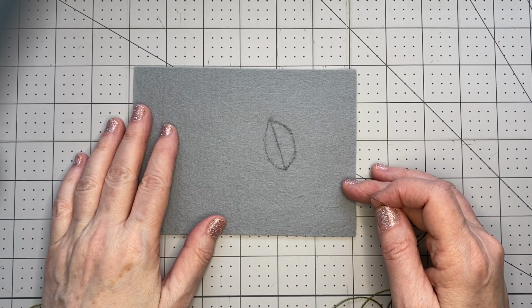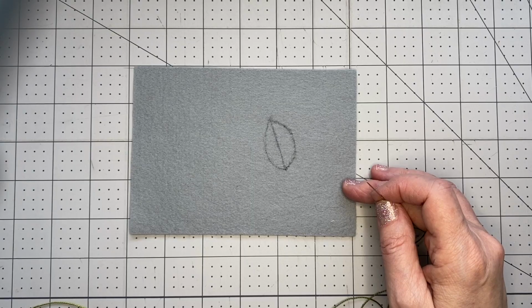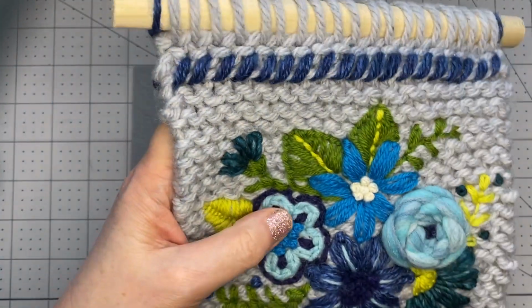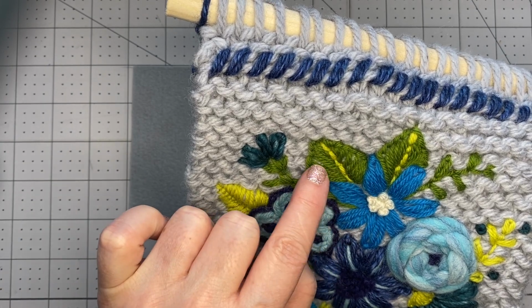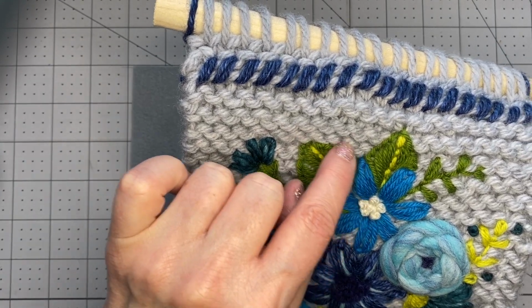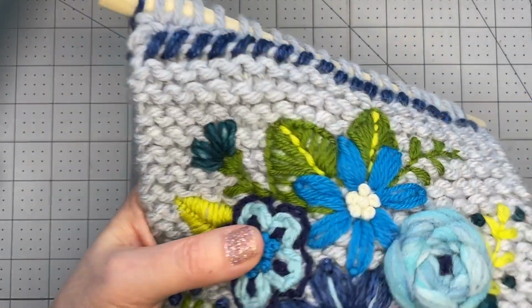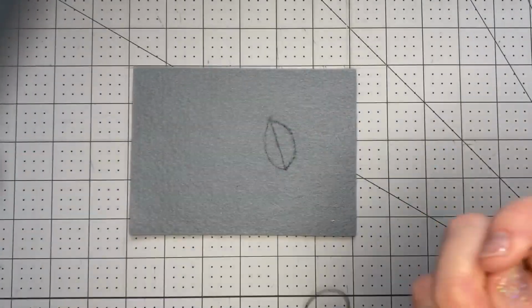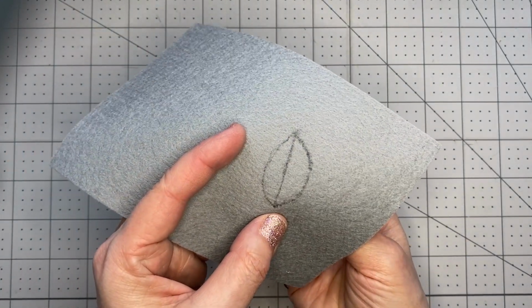In this video, I'm going to show you how to use the blanket stitch to create a leaf. Here is an example done in tapestry wool. So it makes the veins of the leaf and then also a little edge border around the shape of the leaf.